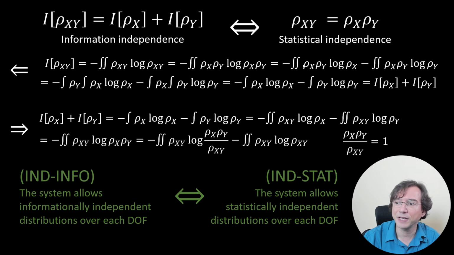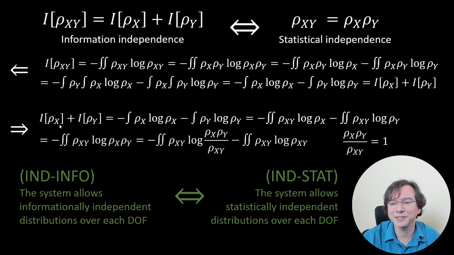And then we can separate this integral now because there is the part with x and the part with y. So we take the part with y here, and this is the part with x. And now the integral of the distribution by itself, that's 1, because probabilities are normalized. So this integral goes away, and so you just have the integral of rho x log rho x and rho y log rho y. But these are the information entropy for each marginal. And so you do have that assuming statistical independence gives you this information independence, the fact that the entropy is the sum.